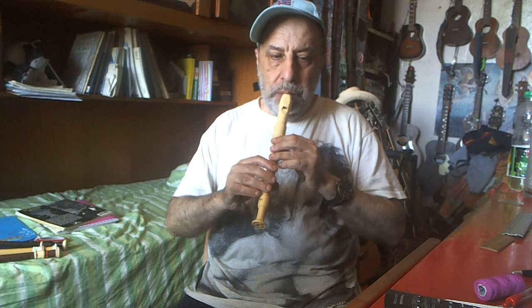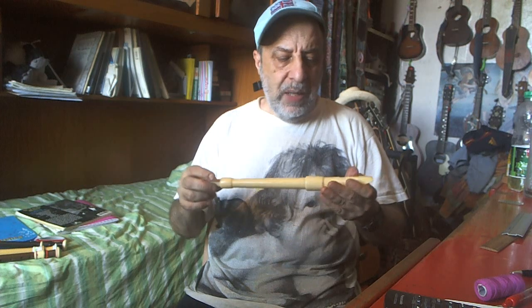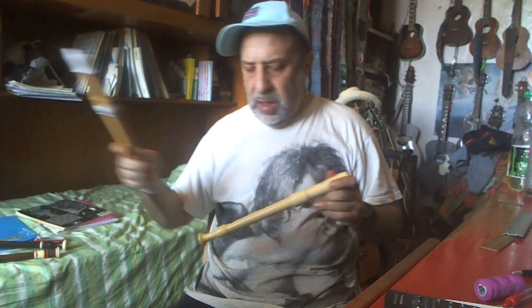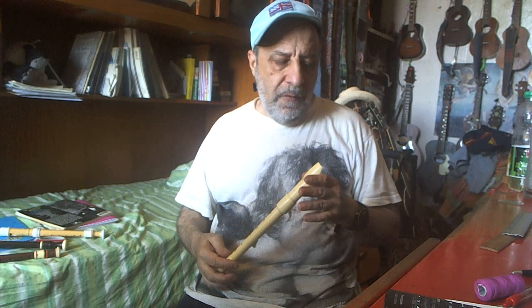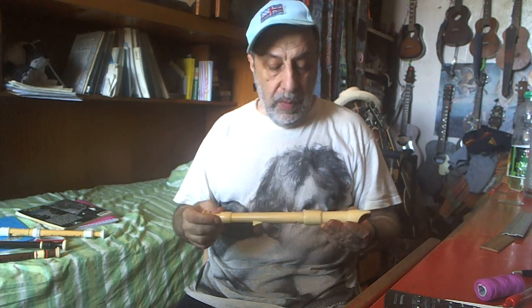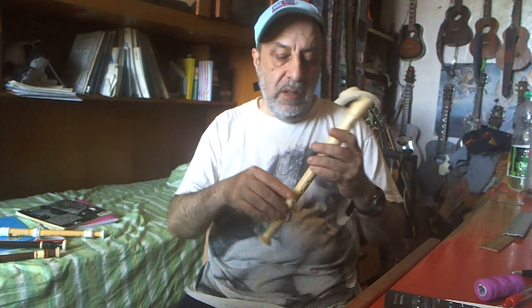This is completely different. Listen. Take into account that material-wise, except for this one which is a different material, and the difference is minimal to my ears. But anyway, material-wise, they're all made of ABS. So it's the voicing and the shape, the mold. This even has a thumb rest.